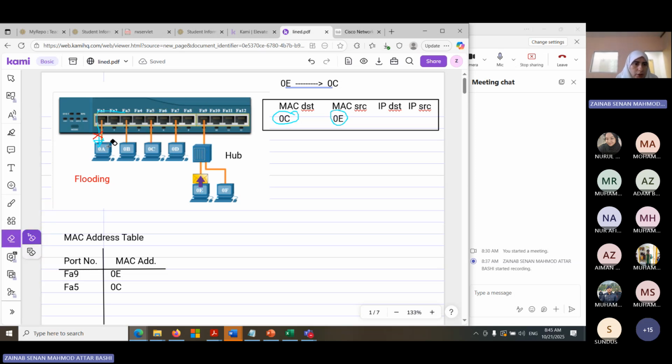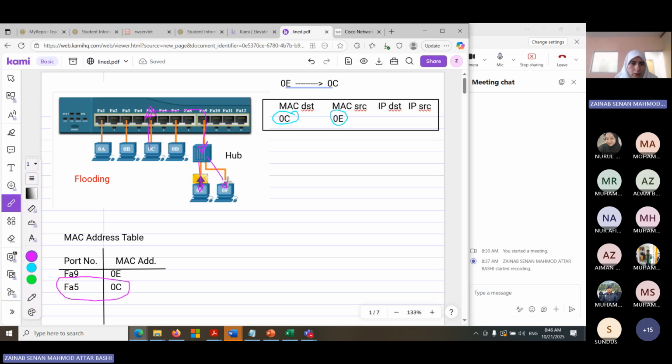So what will happen when F09 receives it? F09 here receives a message from, let's change the color because it's not clear. I'm not sure which color will be a good one here. Okay, 0C sent to the computer, to the switch, recorded here the information, and then forwarded to port 9. When it reaches port 9, it will send it outside, connected to the hub. The hub will make 2 copies, one here, one here. It will not even check anything, simply make 2 copies, one to every device it's connected to.